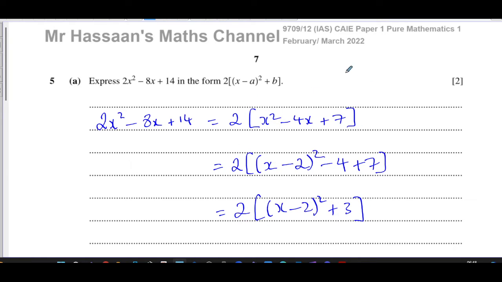If you were to end up writing 2 times (x minus 2) squared plus 6, this is actually a correct form in terms of how you would complete the square, and that's how you would finish it off if you were to do it normally. However, they want it in this form, so don't go on to do this, otherwise you will definitely lose a mark, because they want it in this form. Follow the instructions that they have asked you to follow. Okay, so there's part A done, right? Not too difficult, but just take care of that little point there.